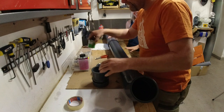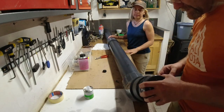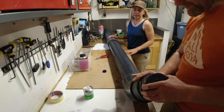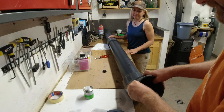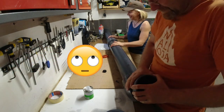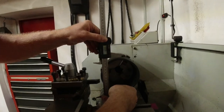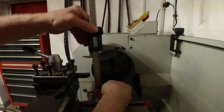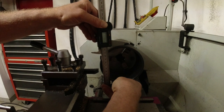Okay. So this is a reducer, and this is gonna go in here, right? So we're gonna glue in first one and then the other. And this doesn't fit. That is not good. One pipe fitting is out of spec. See, it got 125.3.